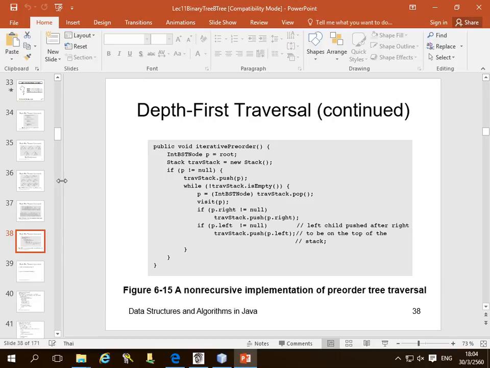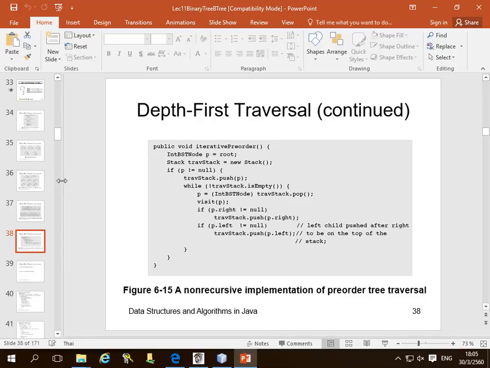And now you can see that if I pop, I'm going to pop 190 again. At this time, we have already finished everything on the left. That's why the right child gets to start. So I'm going to pop 190, make P point to the one that I pop, and visit that P, 190, and then push the right child, left child. But since this one has no right, as an example, I push the left only. Now I go back to the top to pop, so I pop this one, 120, my P points here, and then I visit 120. After that, there is no right child, no left child for 120. So I go to the top of the loop.